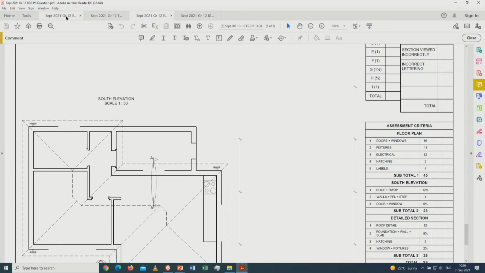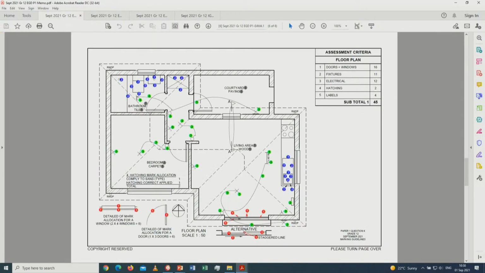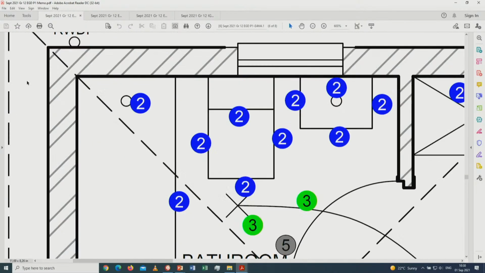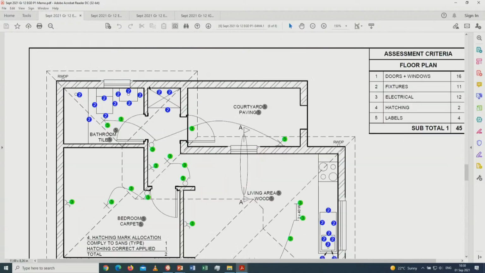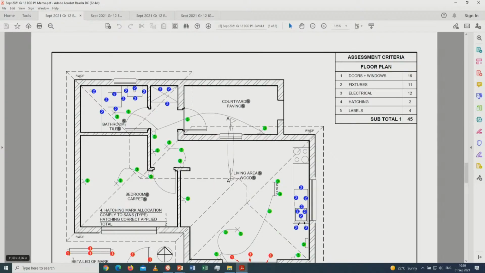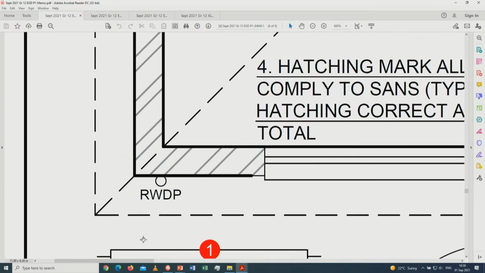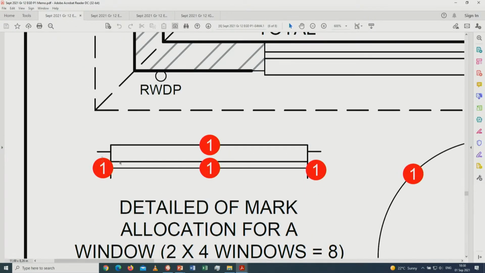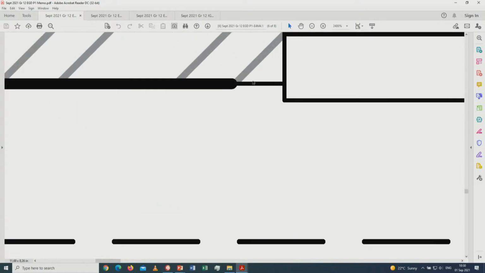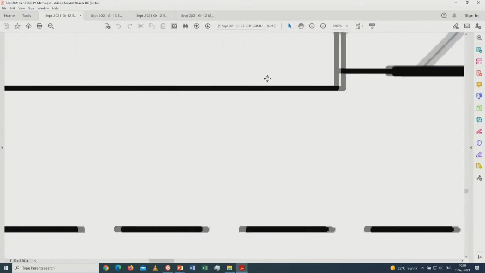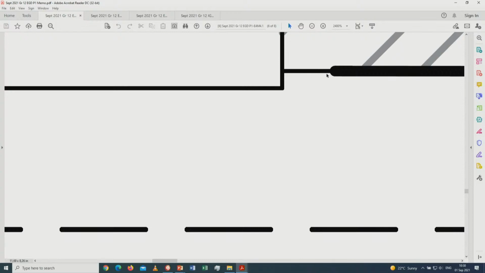Okay, ladies and gentlemen, if you go to the memorandum, this is the memorandum for the floor plan. Now, like I said, if I focus on the bathroom first, let's go for number 1. This is for the windows. Remember, the window size is important. If the window size is wrong, if it goes from side to side, there you can see there's a difference in line quality over there. And also, if I go towards this position on the other side of the window, there's a difference in line quality because the line needs to fit in over here.